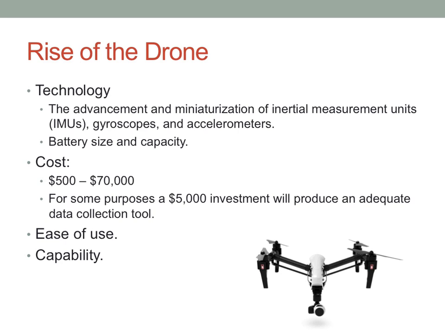All the three-dimensional data that I'm going to show you today was collected from the little white one, the DJI Phantom. The DJI Phantom costs around $800, and the GoPro camera on it is about $400. This is not the optimum aerial data collection tool, but the data that I'm going to show you was produced from this setup.